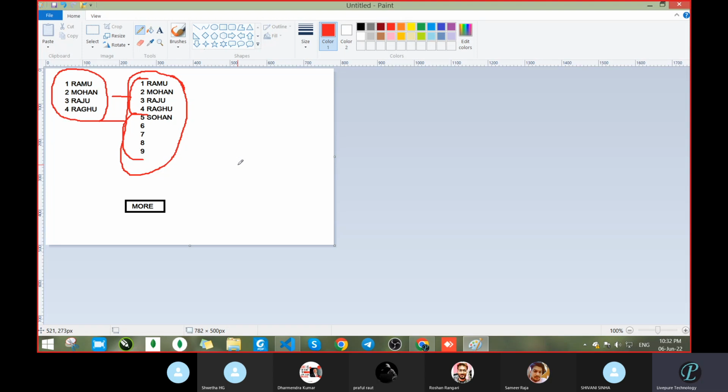Is any record common or not? It will check that, and it will find that 4 records are common. So these 4 records will not load again because they are already available on the UI. What will happen? It will load just the new records. Means it will update on the UI with the help of TrackBy. Clear? This is the scenario.